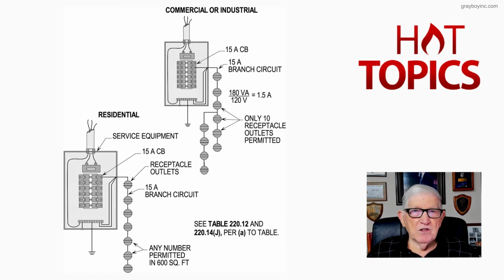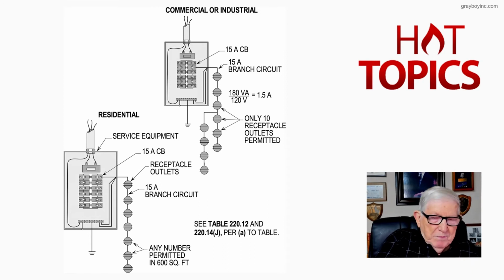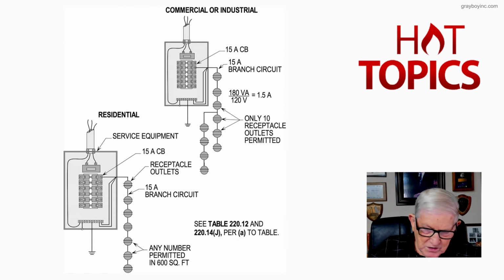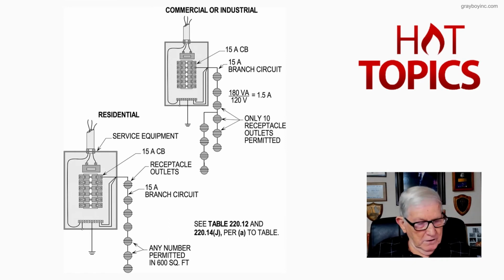Now, if it's a continuous load, I believe it's on page 30, let's see here, is it 33 that I want? Bear with me here a minute. It's page 34. Now going over to page 34 of your code book, on the left-hand side of the page, down at the very bottom, it's the last definition, continuous load, and that's any load that could operate for 3 hours or more, or you as the installer, or maybe even the designer of the circuit, has to estimate that.